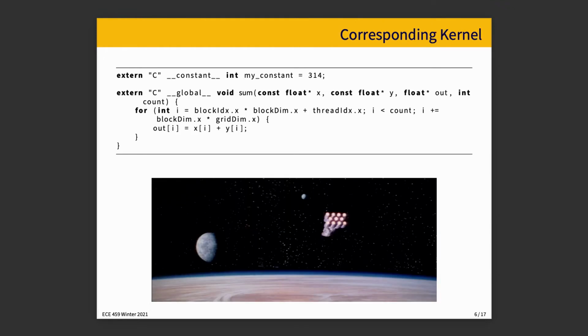And this corresponding kernel shows you, incidentally, how to declare a constant in the CUDA-like C-like language, and it's just extern C constant. My constant equals 314. It's not needed for anything, but in case you were curious about how to do it, there you go. Here it is. After that, our sum function, given x, just take a look over our data and perform the addition, and that's it. That's all there is. Nothing real exciting there.